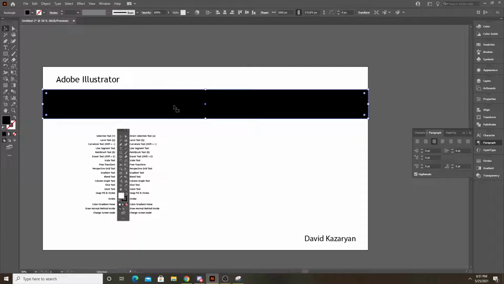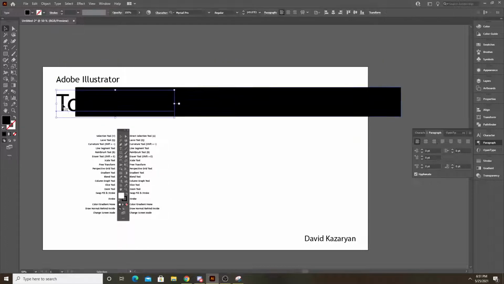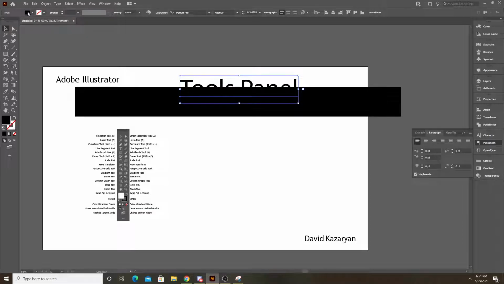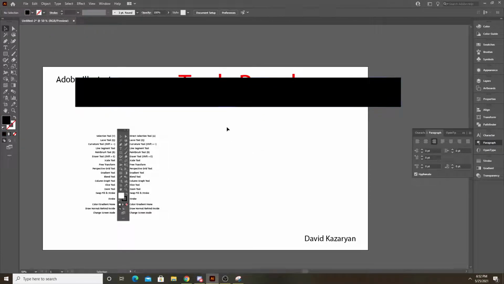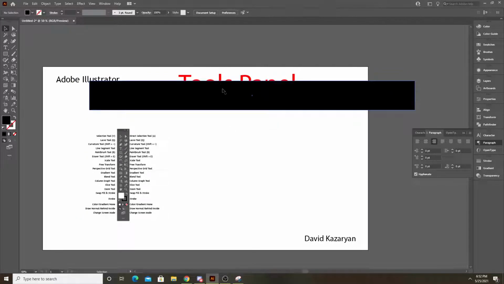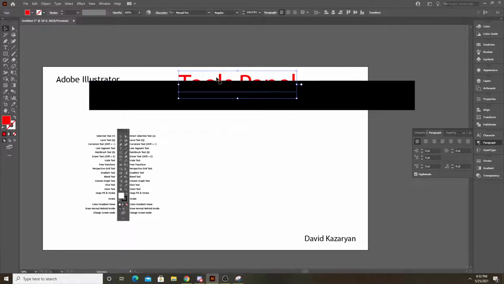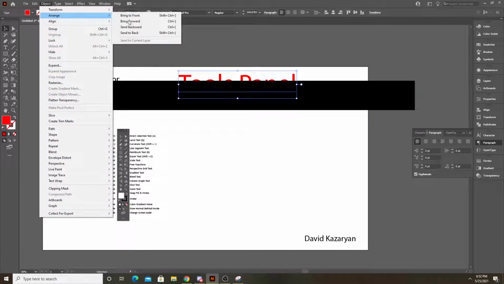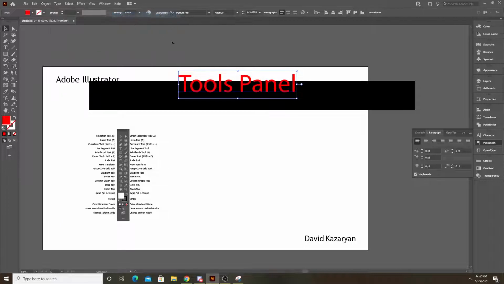Whenever you have a situation like this, where we have, let's say this is red, the text is behind this shape, well, you can always select the shape or the text. You can go to Object, Arrange, and then you can send forward or backwards, or we can say bring to front and bring this to the front.